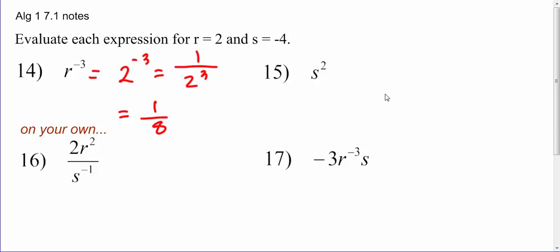I see a lot of mistakes, and people come and say, Mr. Hale, I punched in my calculator, and it told me the answer, and you're wrong. Well, that's never true, of course, as we know. But I'll go ahead and show you why. All right, so s squared. We know that s is negative 4. You'll notice in the original problem that we're squaring s, not just part of s, all of s. And s is a negative number. That means we're squaring the entire term s, and negative 4 times negative 4 is 16.